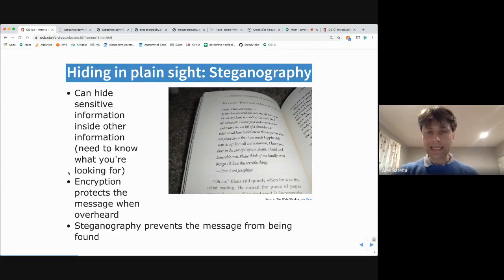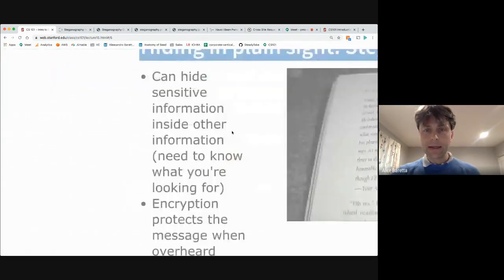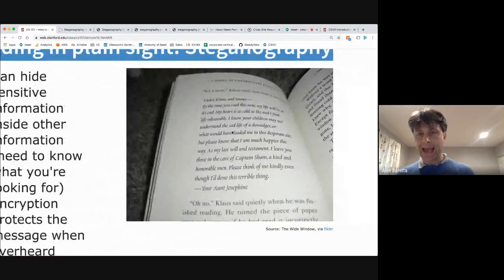Okay. This is an example that our friendly Stanford teacher is giving us to show us how you could hide text within text. Okay, that's not really something that we do with computers, but it provides a good example. This is a message written by a character in a novel that wants to fake her suicide while at the same time leaving a clue to her friends about the fact that she is alive and where she is.